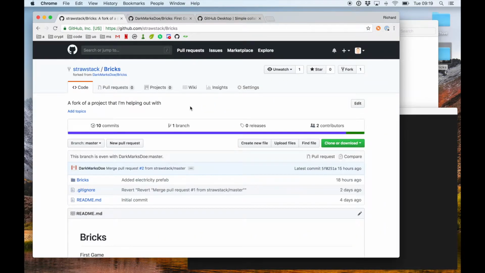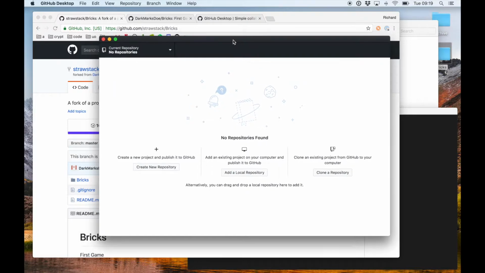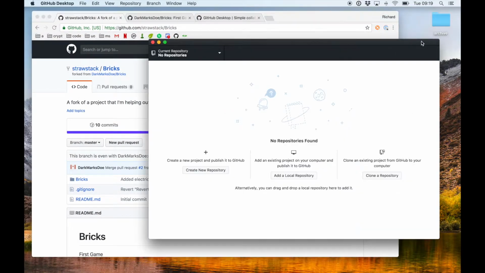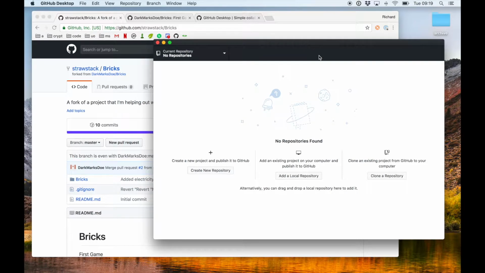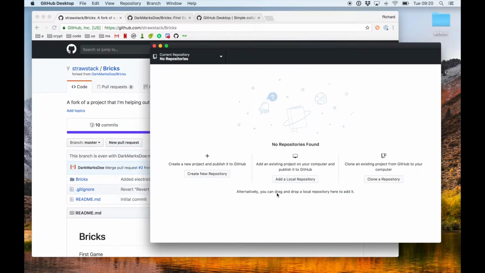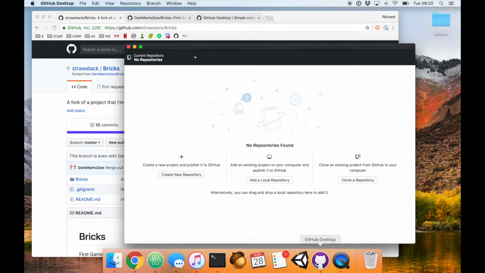The two things I'll have on screen now are my remote repository and the GitHub desktop client. Now I just have the remote repository that I own and the Git desktop client. I recognize the word clone from before. We issued that command in the terminal. I could clone this repo right now to my desktop, but I can drag and drop a local repository from my computer onto this window in order to add it. Let's try doing that right now.